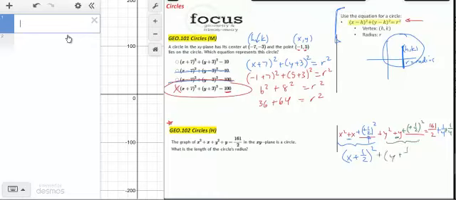Y, then the plus 1/2 squared is equal to, and when I combine all of these, 1/4 plus 1/4 is 1/2, 161 over 2 plus 1 over 2 gives me 162 over 2, which is 81. And so if 81 is my r squared value, that means my radius is going to be square root 81, plus or minus 9, but since we're dealing with a measure, it's 9.